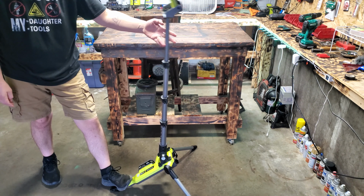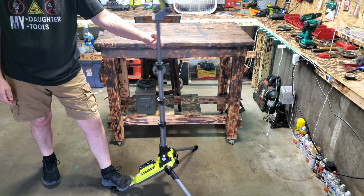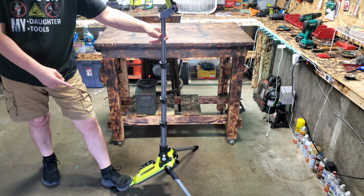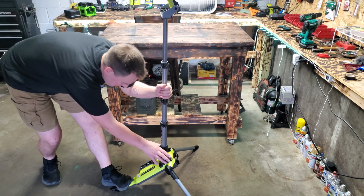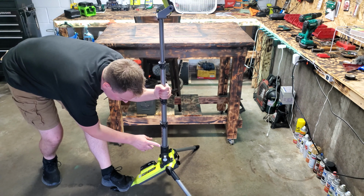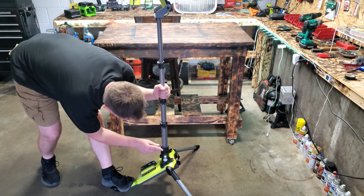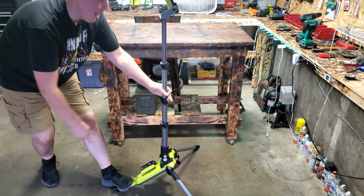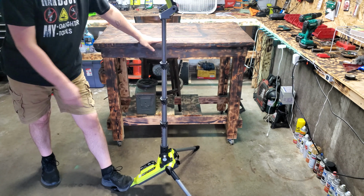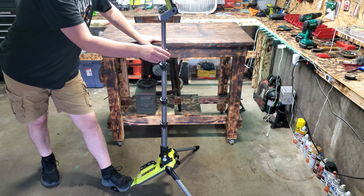Look how wobbly this head is. I just heard it crack. I don't want to break it because I do want to use this light. You can see the plastic molding flexing on here. Jeez Louise. So that right there is the first con. I don't know how long this is going to last, honestly, guys.